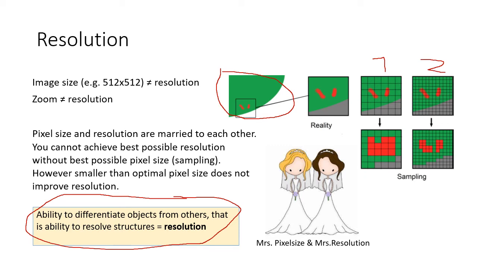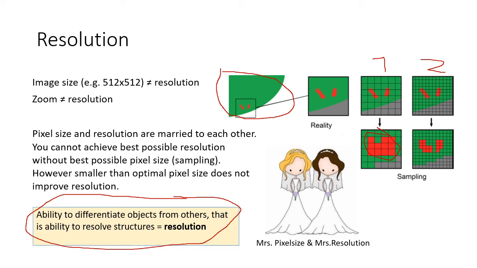As you can see, the sampling 1 fails to differentiate the 2 objects from each other because each pixel we measure has red in it, and then it will record as a red in the final product. On the image on the right, we managed to have some pixels without any red between these 2 objects, and then in the final image these 2 objects will show as different objects instead of one object here.